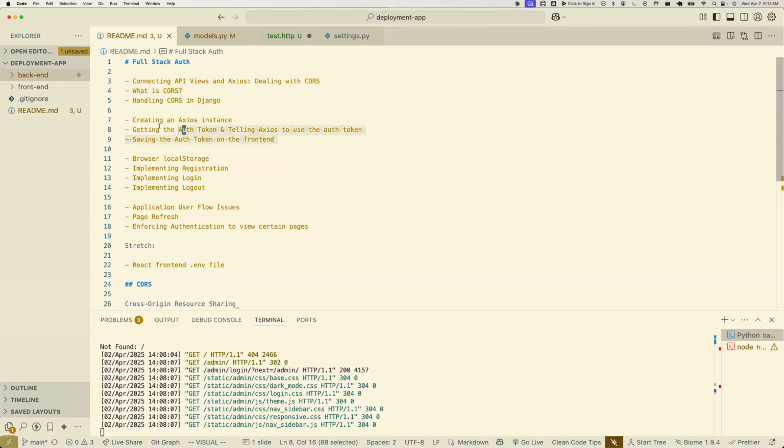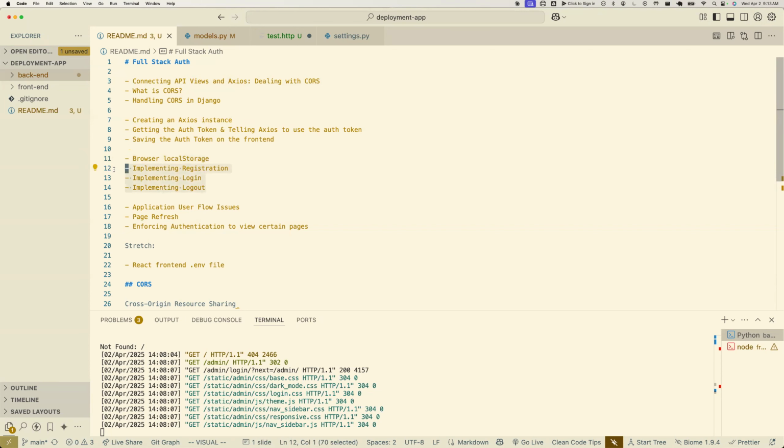We're going to see how we can level up with Axios and set some defaults so that we don't have to build an Axios request from scratch every single time now that we have to start thinking about saving an auth token in our React app and things like that. Along those lines, we'll see how to save an auth token in browser local storage. We'll talk a little bit about security considerations there.